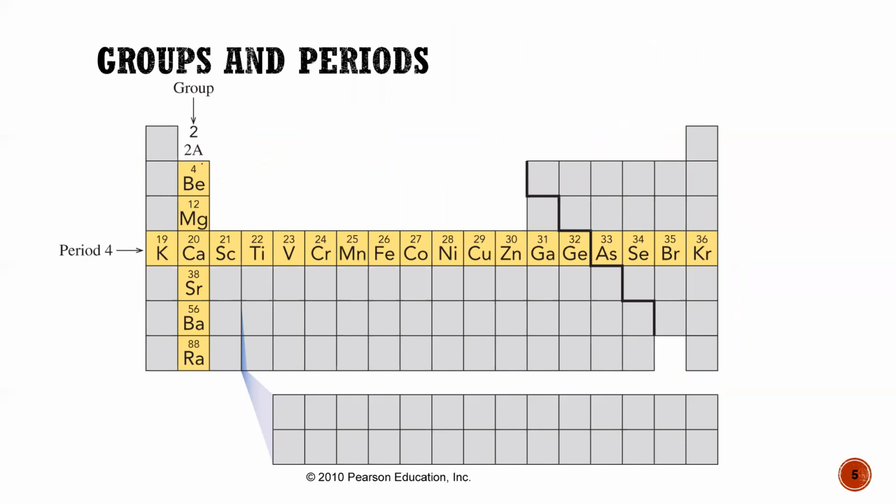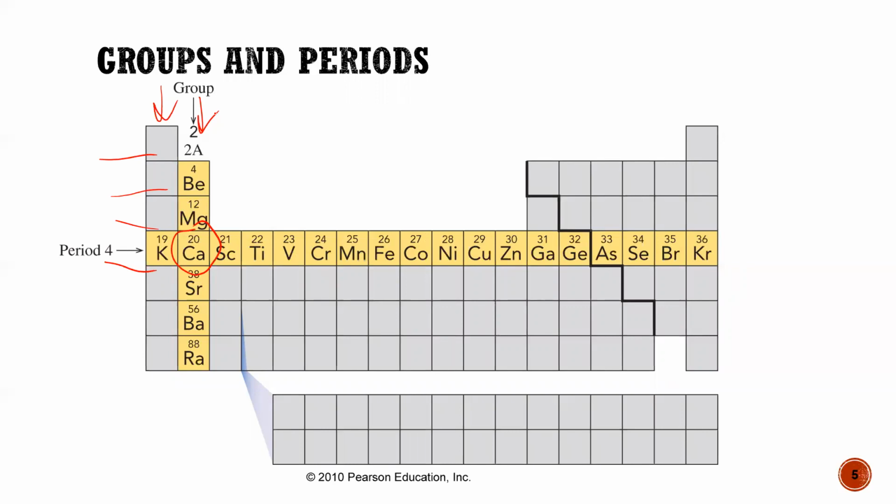Well, now if I want to identify an element, I could use period 4, group 2, and I would know that that would be calcium, because that would go down to the 4th row, 1, 2, 3, 4, and I would go to the second column, 1, 2, and I would see calcium is period 4, group 2. So it makes it really easy to find elemental symbols.